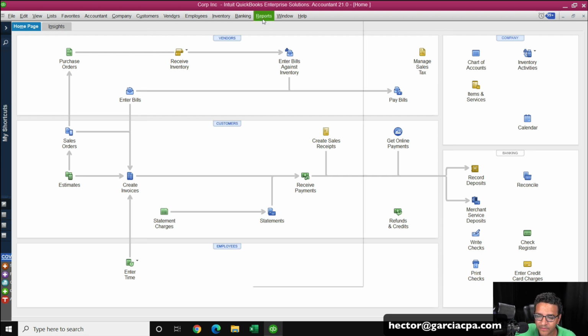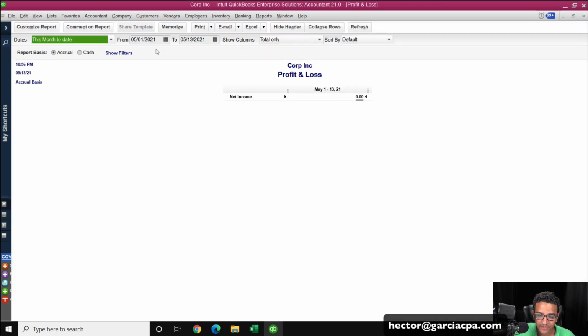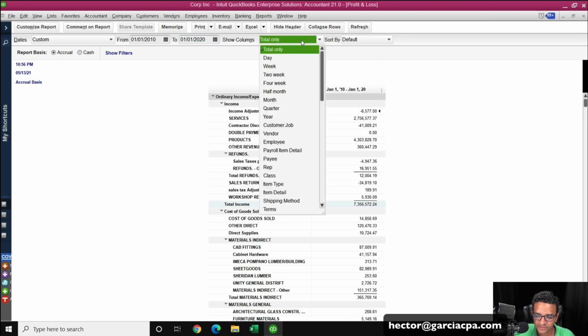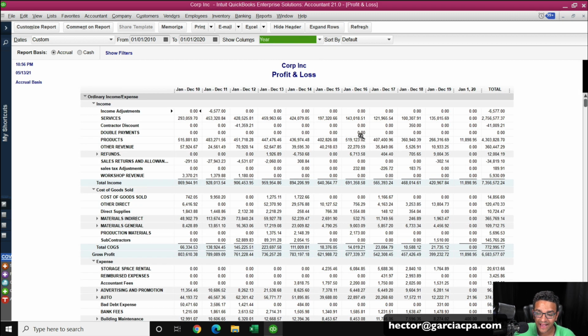For example, I'm gonna run a profit and loss report for, let's say, the last 10 years. So I'm gonna go back to January 1st, 2010 through, let's say, 12/31, 2020. And then I'm gonna go up here in my profit and loss where it says show columns. I'm gonna select by year, and you're gonna notice that essentially I got 10 plus years of data in this QuickBooks file. And that's probably the reason why the file is so big. I got 10 years worth of data, a lot of potential transactions.